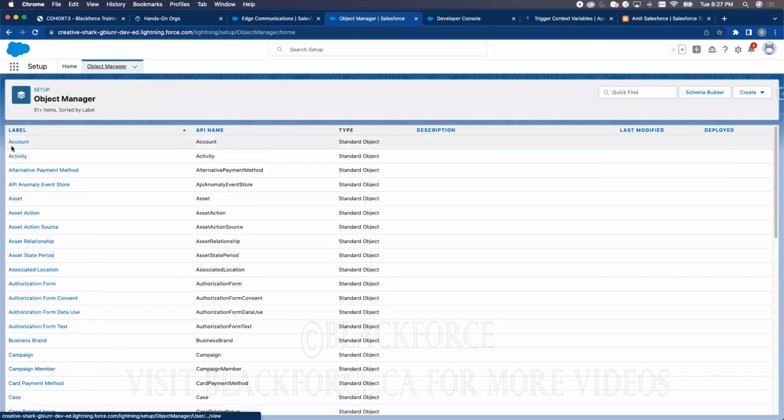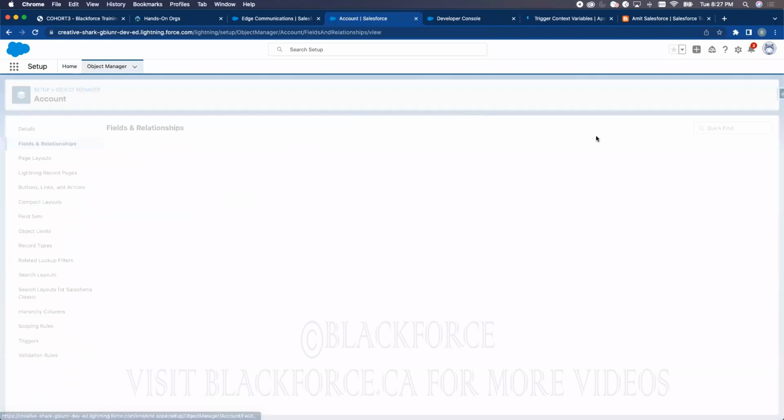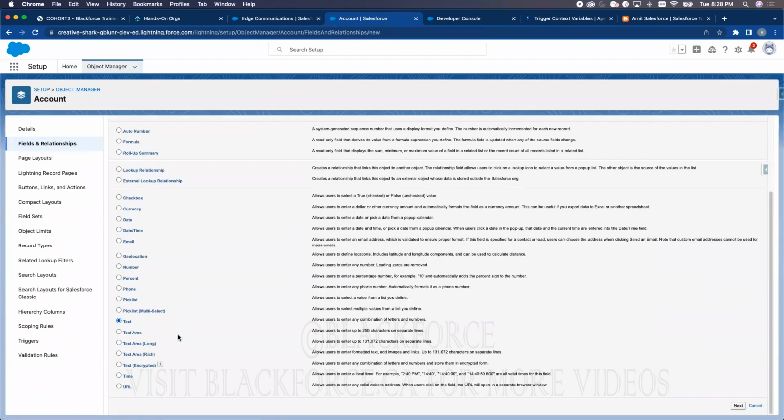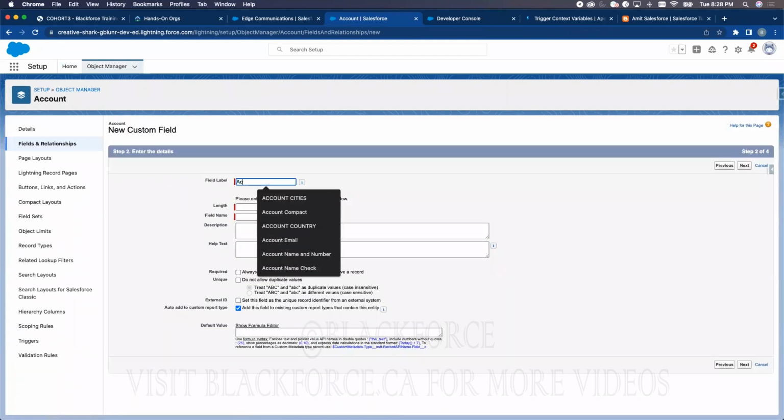Now, anytime I'm creating an account record, I want to store the department of the user. What do I want to call it? I want to call it creator owner department, okay?